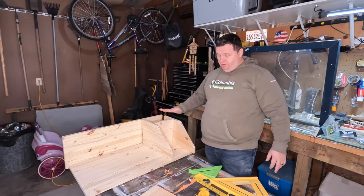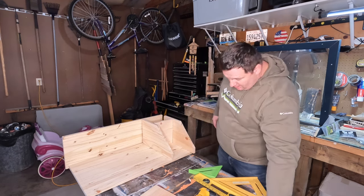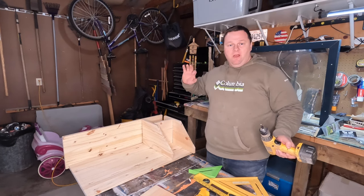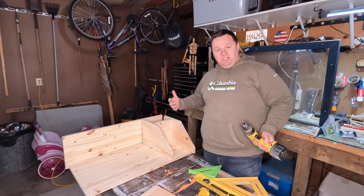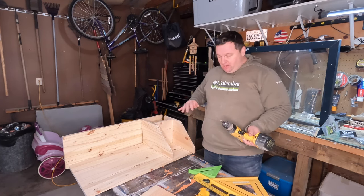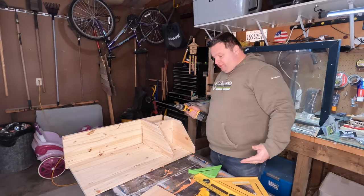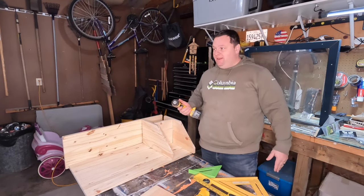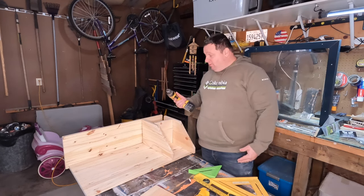Now it's time to assemble this so I can get everything completely uniform and cleaned up. I got my space cleaned up — it was a nice pause from the work. I struggle sometimes with getting excited and just really wanting to finish the product, and I ended up cutting a few corners and getting a little impatient. So it was a nice way to relax and slow down. I'm going to pre-drill these holes so I don't split my lumber. I've spent a lot of time cutting these pieces as precise as I can without a table saw and I don't want to screw them up.